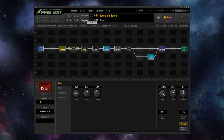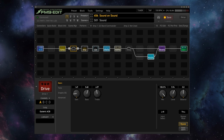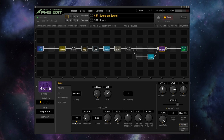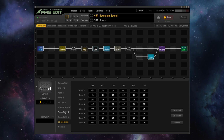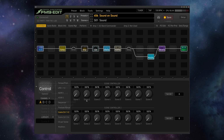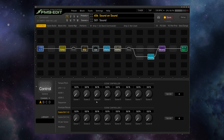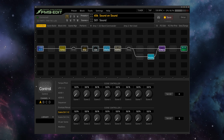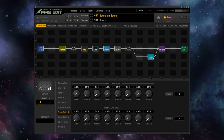So really, it's very simple to create a texture to play over. All you really need to do is actuate with your preferred controller this stack hold parameter, whether you want to use control switches like I have here, or whether you want to use something like scene controllers, which is another great way to change values throughout different scenes. But I've actually used another modifier controller pair here to kind of take this preset to the next level.